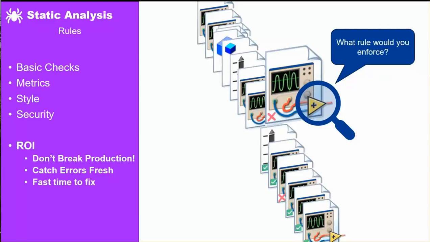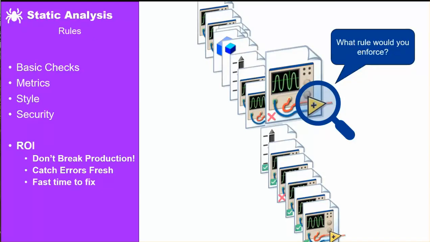All right, so I do want to open it up just a little bit. So we've talked about the basic checks like broken or lib hierarchy. We've talked about the metrics like VI size or code complexity. We've talked about style, which is one of the trickier and more nuanced, but I know people are very passionate about it. If you're very passionate about style, I recommend you check out my style debate that I had with Tom McQuillan. If you search LabVIEW style debate, you can find that on YouTube where he and I got into some nitty-gritties. And then the security things that a lot of time aren't driven by things that necessarily we want, but maybe assurance we have to provide.